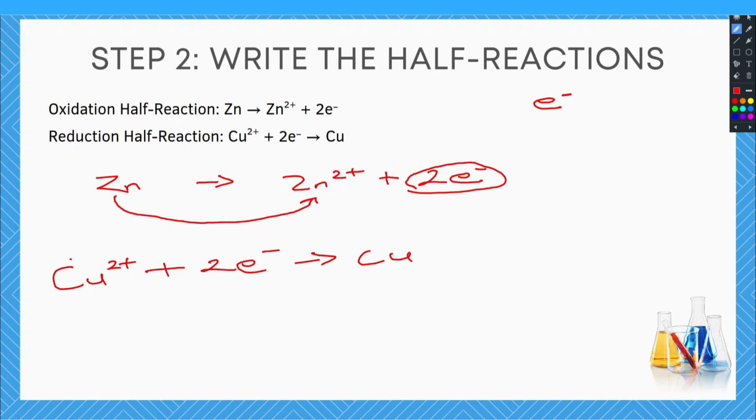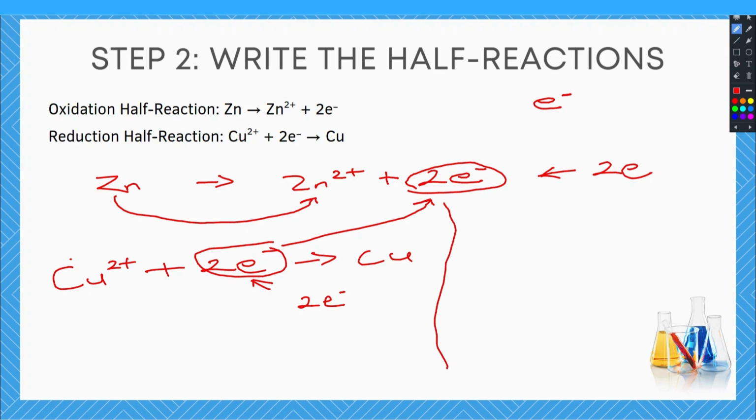What is the next thing to do now? At this stage, we're going to make sure that the number of electrons are balanced in both equations, and then we'll combine them together. Now, in this case, we have 2 electrons, and in this case as well, we have 2 electrons. So the number of electrons in both half reactions are equal. So what do we do? We combine both equations to balance them out. At this point, these 2 electrons cancel out these other 2 electrons. So we add the 2 half reactions together to come up with one.